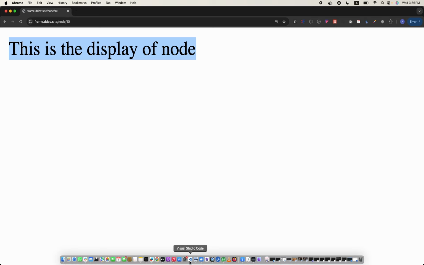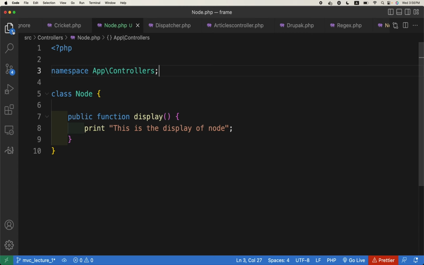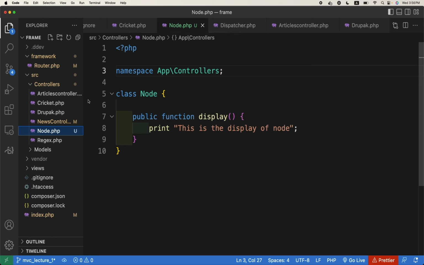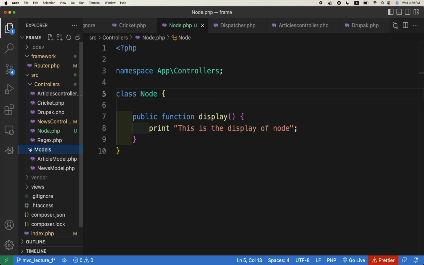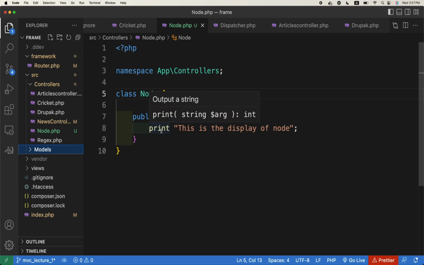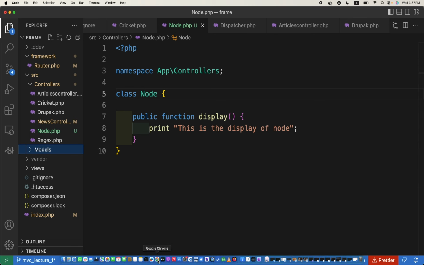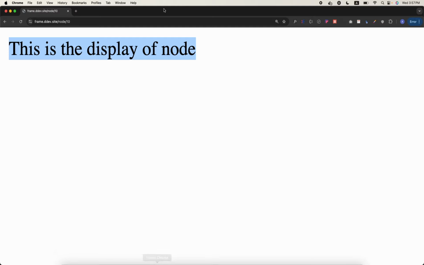So in the real world, what can you guess from this? For example, this is node.php, this is now the controller. It will call the respective model, for example, if it is for some node, and then query the database and get this ID 10, and we are shortly going to pass those IDs to the functions as well. This one is 10. You can grab it in the methods of controllers as well.